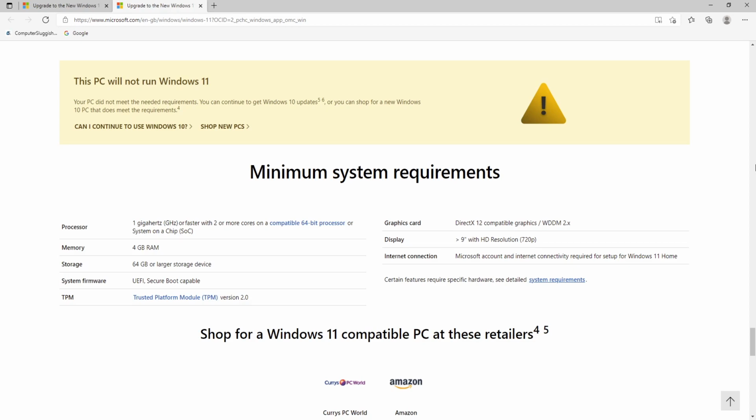But the good news is your system, if it's fairly new, will most probably support version 2.0, you just haven't enabled it in the BIOS. So you can do that very easily by restarting your computer, looking at the manufacturer's website on your BIOS and seeing if you can enable it and if your motherboard supports it.